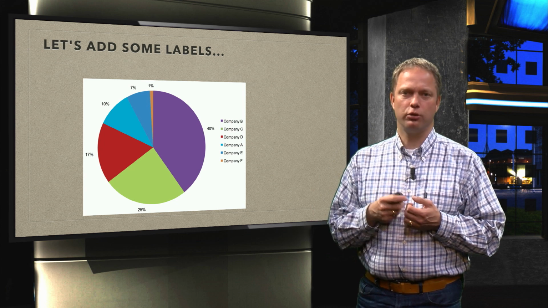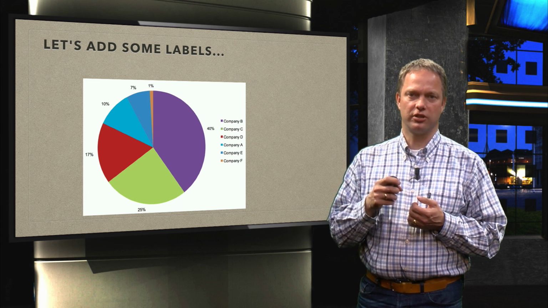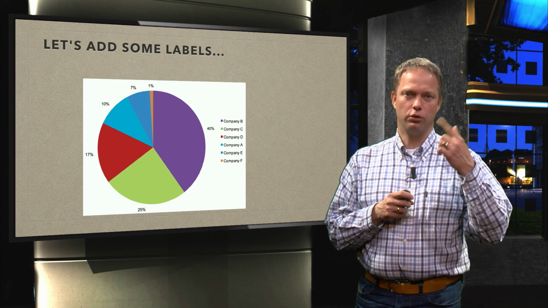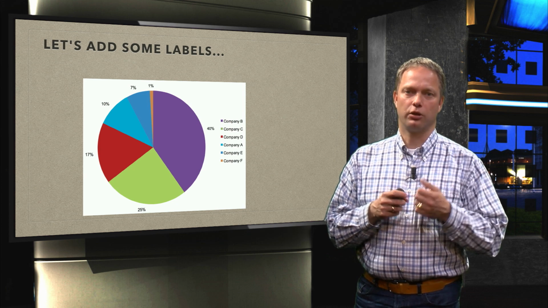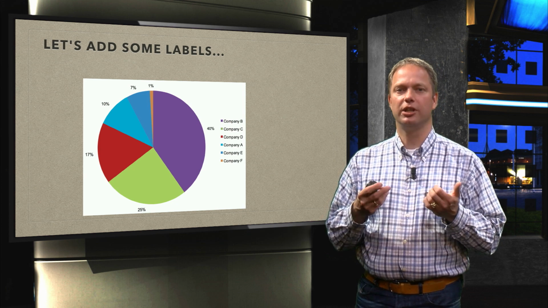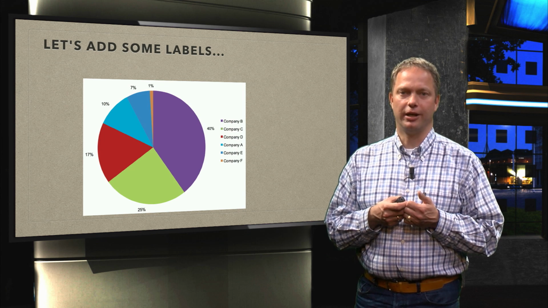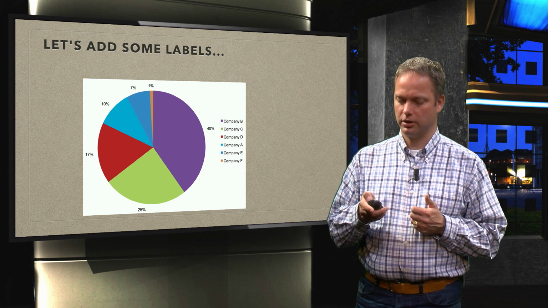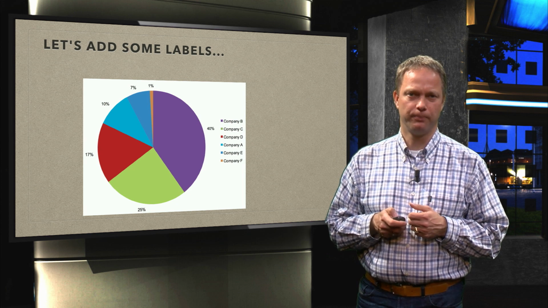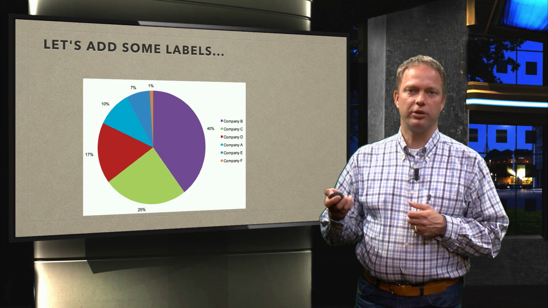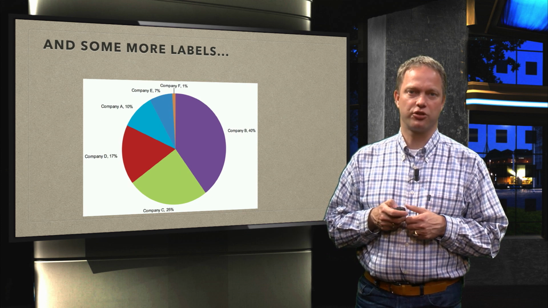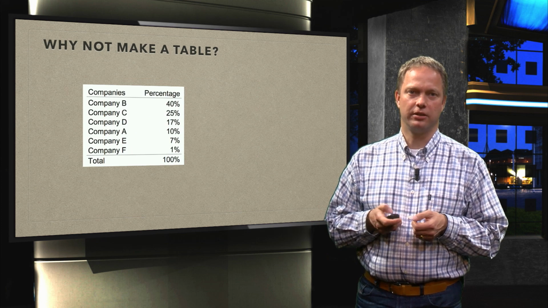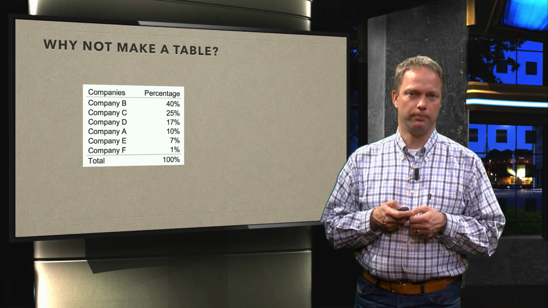But what I actually have to do in my brain is I have to look at the legend, I have to look at the color, I have to go back to the chart, look at the color, look up the value, and then I see, okay, company F has 1%. That's not really easy for your reader. And it's important that it is easy for your reader, because you want to get your message through. So it should be as easy as possible for your reader. Now, we could help that by removing the legend and adding some more labels. But really, if we do all this, then why not just put it in a table?